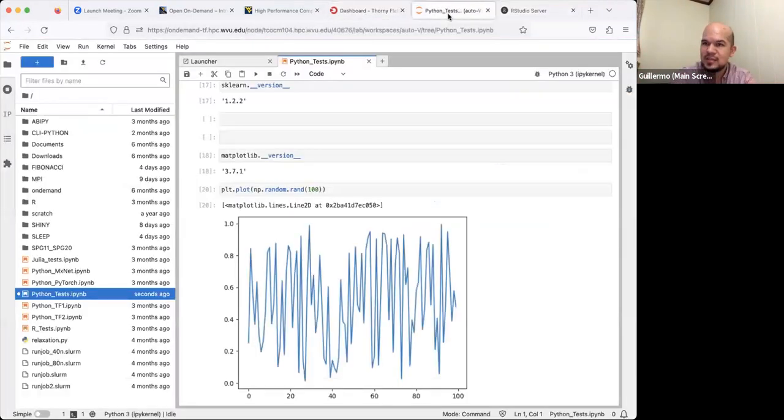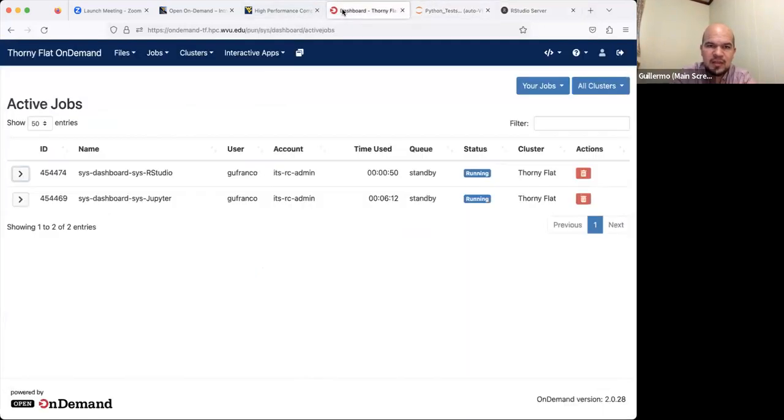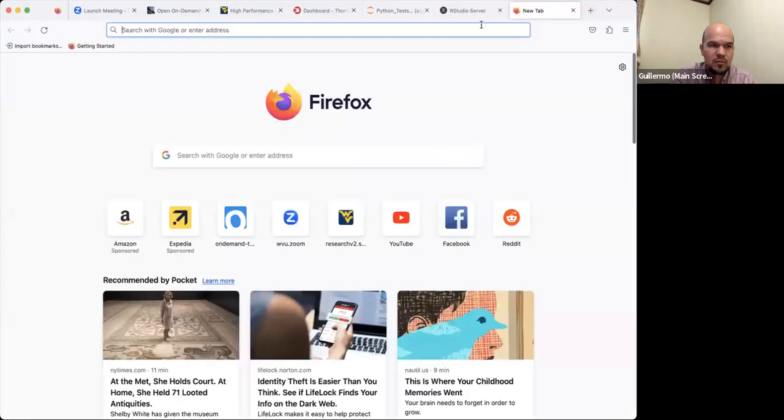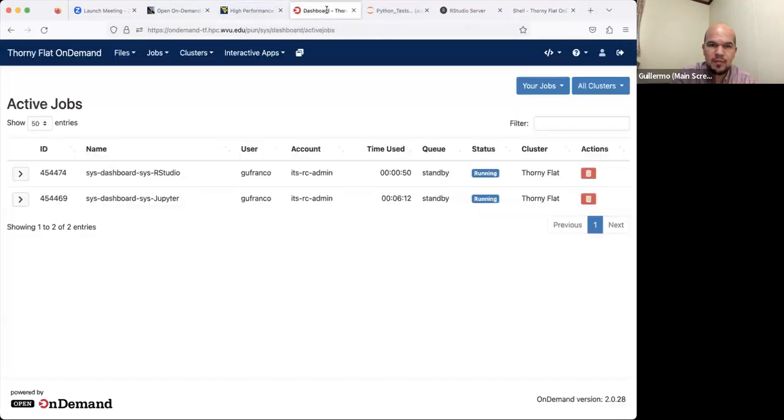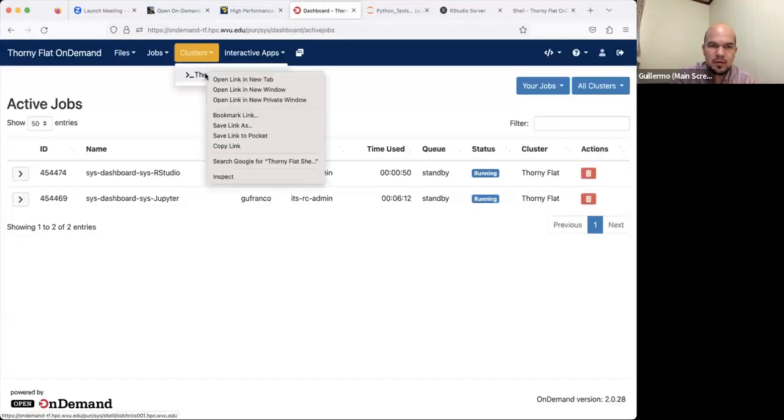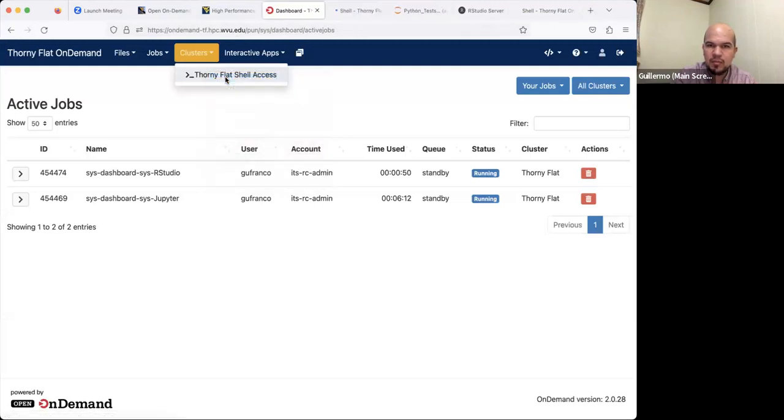So this is Jupyter. And the last thing that didn't work for me, and I don't know why, was this. Oh, now it's working for me. Let me check. It's the terminal. But somehow it's frozen. Ah, maybe it's that. Oh, open new tab.